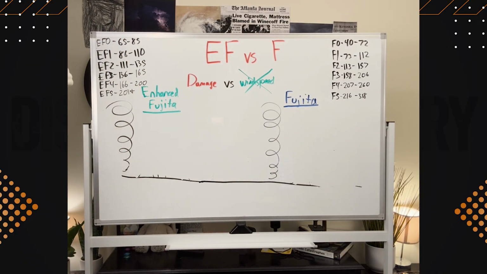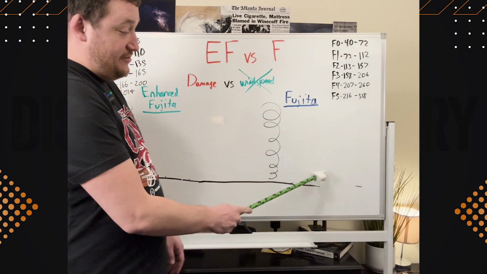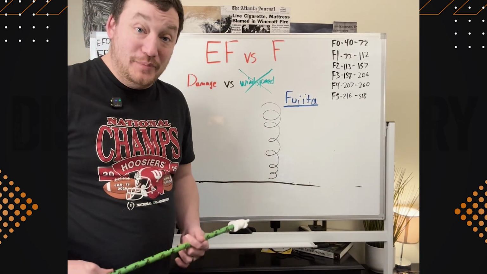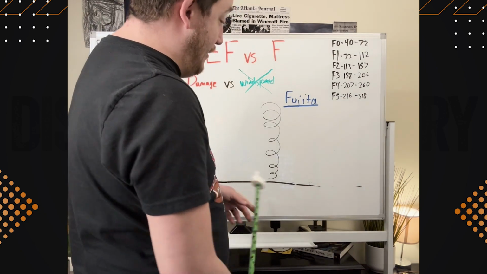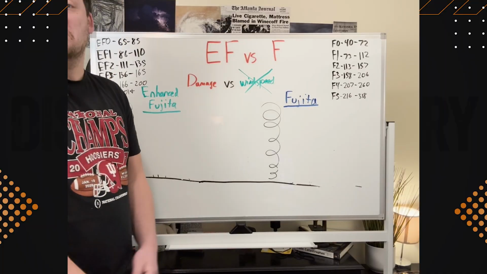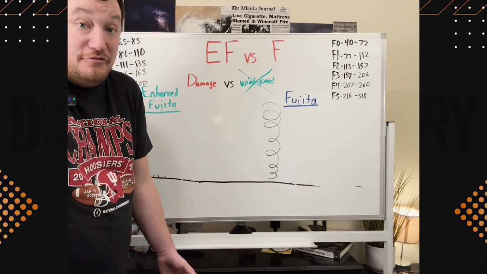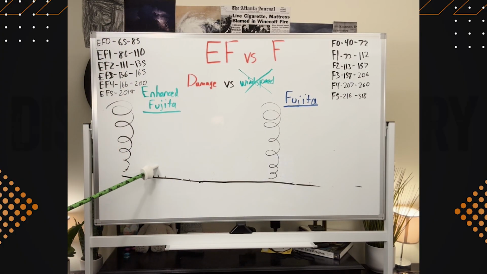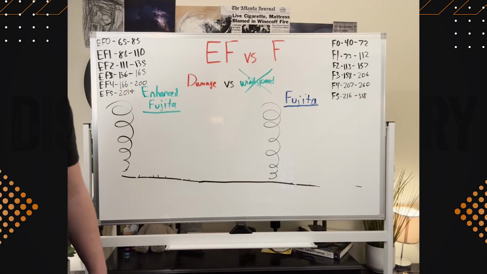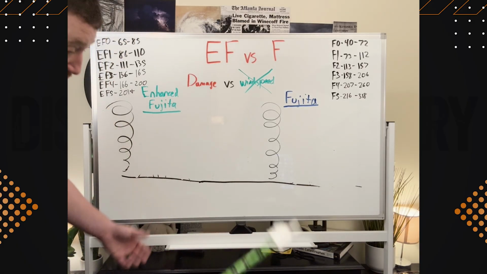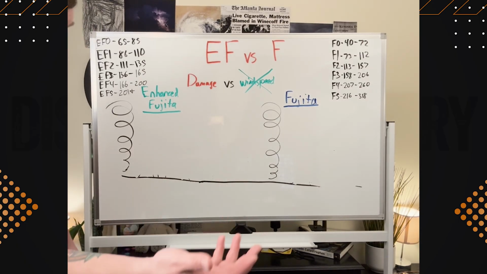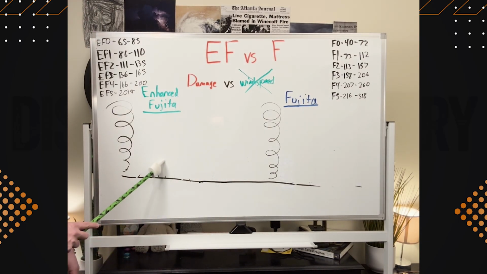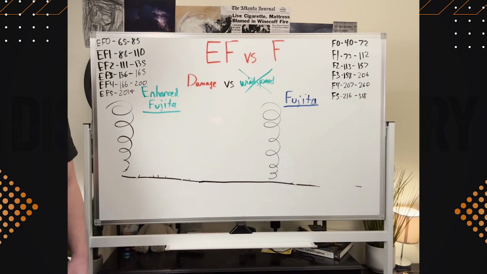This may not, and let me tell you why. Because the Fujita scale did not take into account how well built those structures were. Therefore, you could have no idea what this house used to be. They're going to give it an F5 rating, but they have no way of knowing how well that house was built, if it was even a house in the first place. Now, we take into account what this structure was. If it was not bolted to the foundation, if it was a barn or a machine shed or a mobile home or a camper trailer or something like that, it's going to receive a lower rating simply because it wasn't as well built. Which, if you think about it, makes sense.